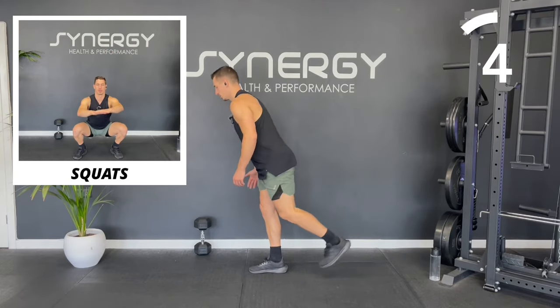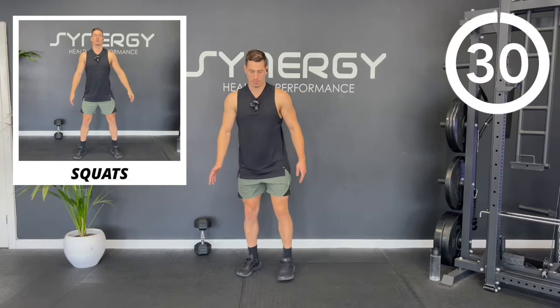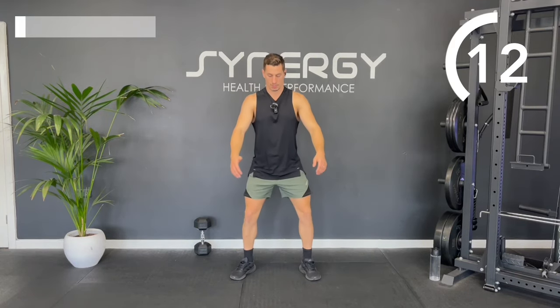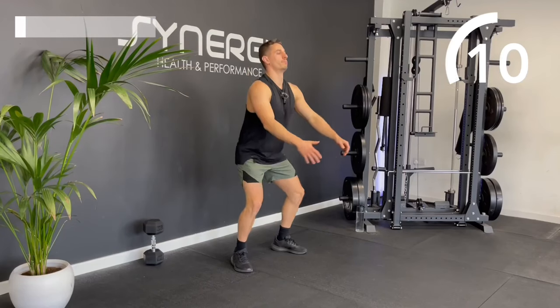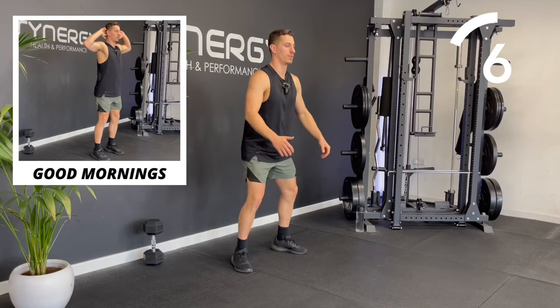From here, we're going to go straight back into the second round with the bodyweight squats. So squatting down, just getting the body temperature up a little bit, get the joints moving. Make sure I'm getting full range of motion for all of these.